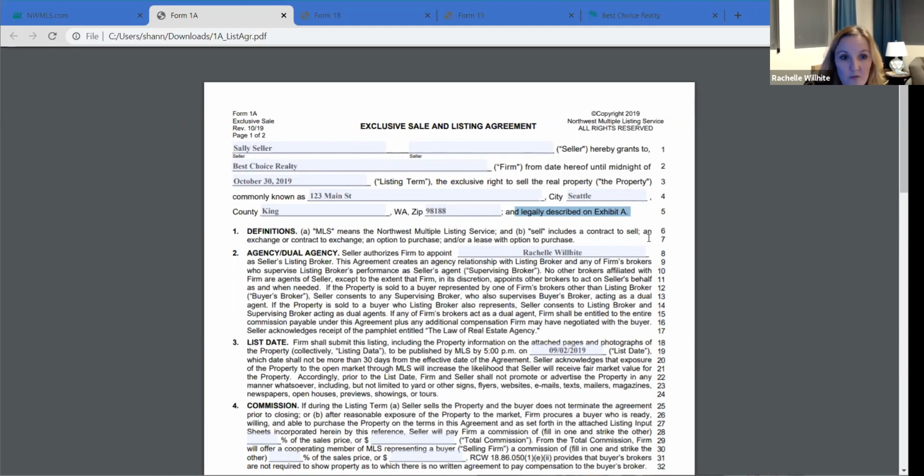It may, if you've provided a copy of the Exhibit A to your seller once you open up the title, or it may not if you have not communicated this agreement with your seller. If they don't have the Exhibit A attached with their 1A and they go talk with their attorney, we have in the past had an attorney say this is not a valid enforceable contract because you have the signed agreement by the seller, but there's no Exhibit A attached. So this 123 Main Street may not be a valid address and you may not have a valid listing agreement.